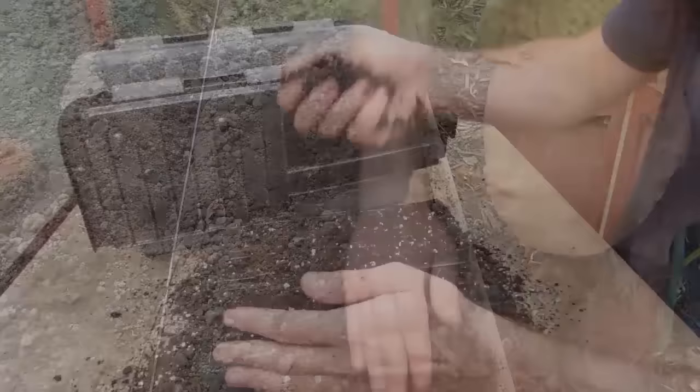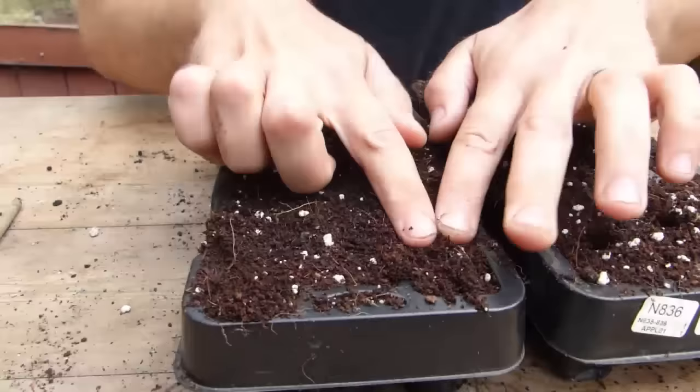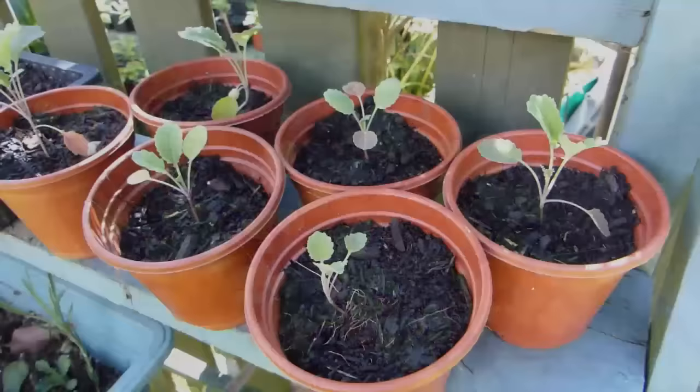Start seeds off under cover in module trays of general purpose potting soil. Sow 2 to 3 seeds per cell, about 1/2 inch or 1 cm deep. After they've germinated, thin to leave just 1 seedling per cell. Or sow into trays or pots, then transfer the best seedlings into individual cells or pots to grow on.